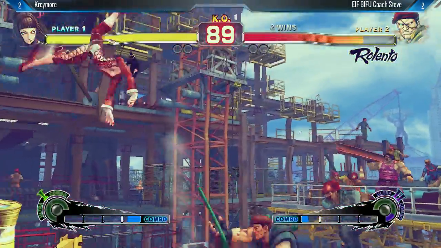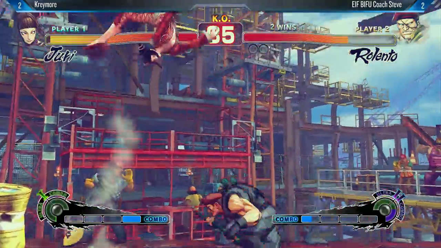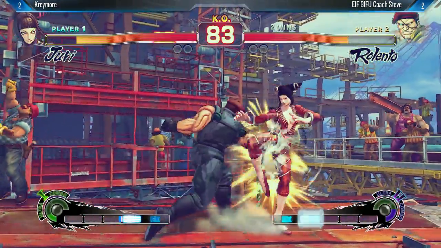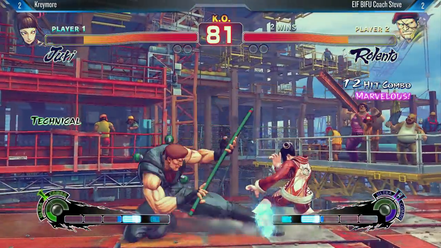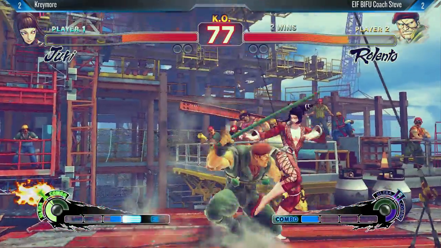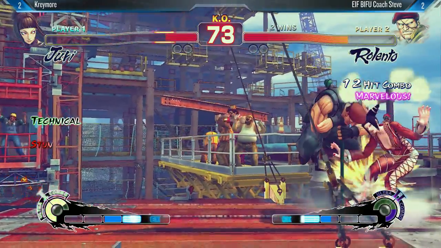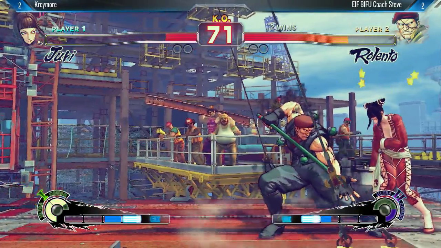And I like the opening there from Kymore again. He got Coach Steve to roll directly into the low forward for a good punish. And there again, a nice punish. Let's see if he can get his sequences started. He's got to keep Jury in place. He's found it so far. Oh, with the empty jump EX. Oh, he's just getting away with way too much now. There's the overhead stun.